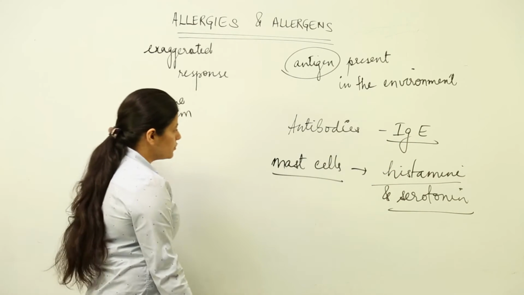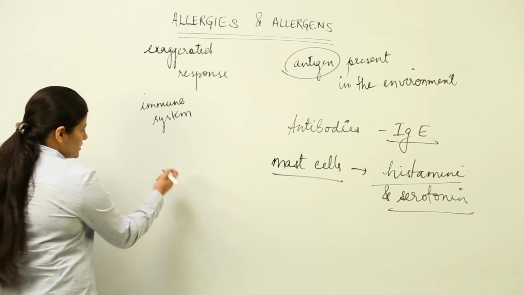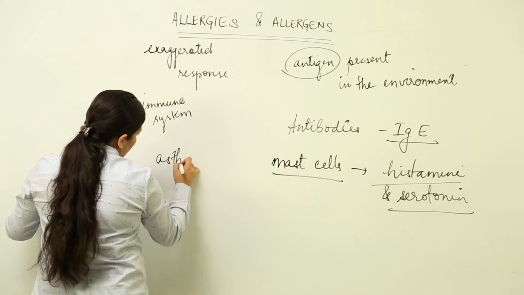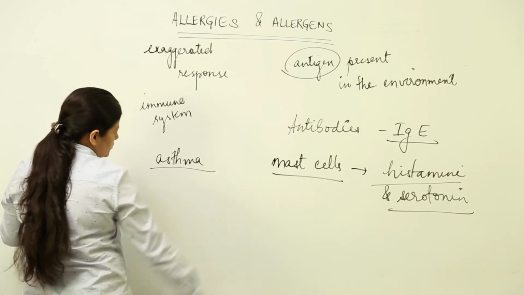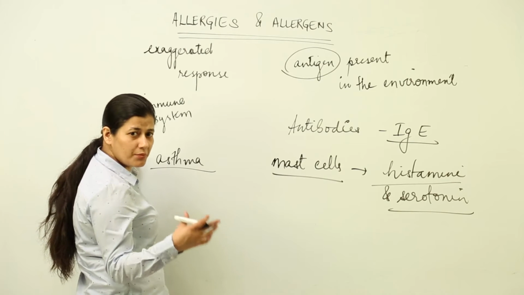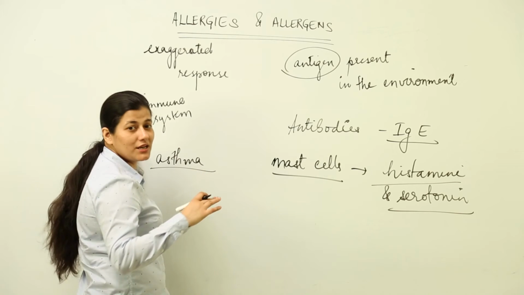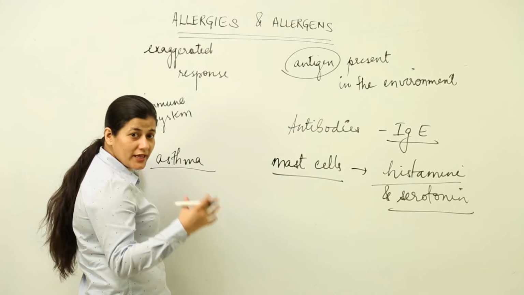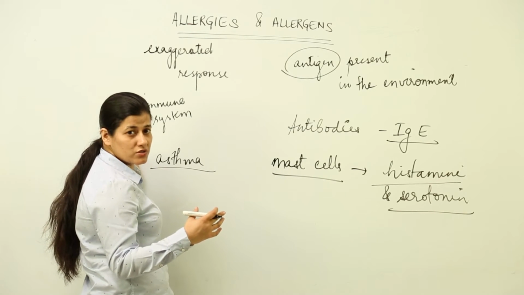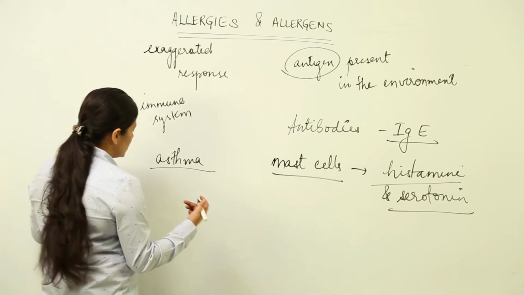Now, you have to remember the types of allergies if you can. The simplest one is asthma. Many children who live in modern day life of cities, they are prone to asthma because our immune systems are getting degraded day by day. Our immune strength is declining day by day. That is because of our sedentary lifestyle, I would say, and thanks to the pollution conditions that we have.